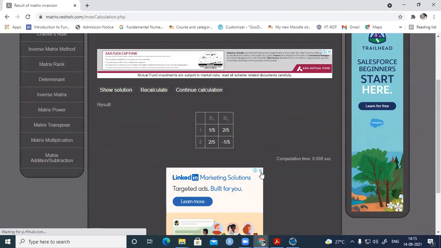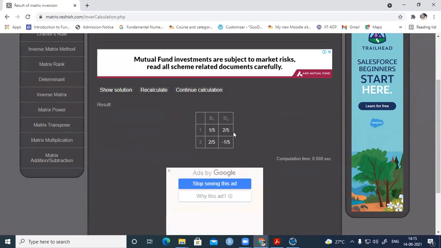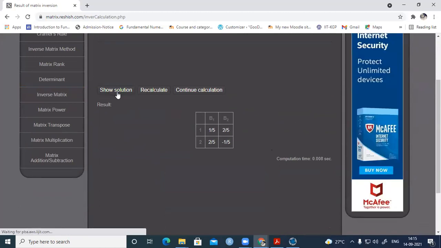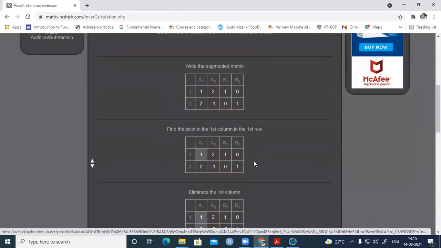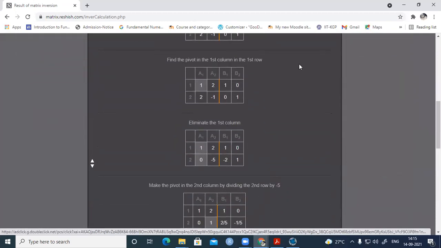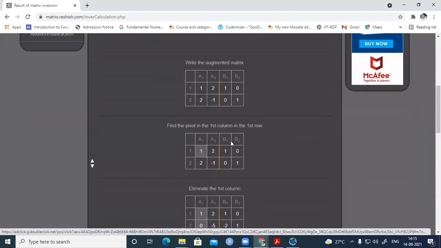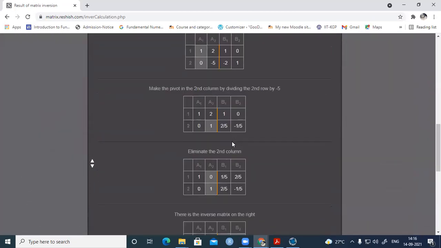We have already seen that this particular inverse has been obtained by us using the software also. If I want to show you the detailed calculation that they have done, then you will be seeing this kind of thing. You are not going to understand what is happening over here, because this is not known to you actually. No minors, no cofactors, no determinant have been applied.